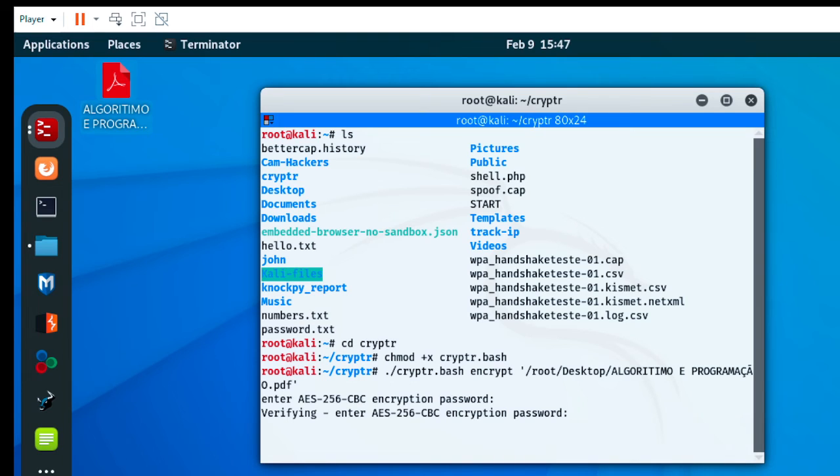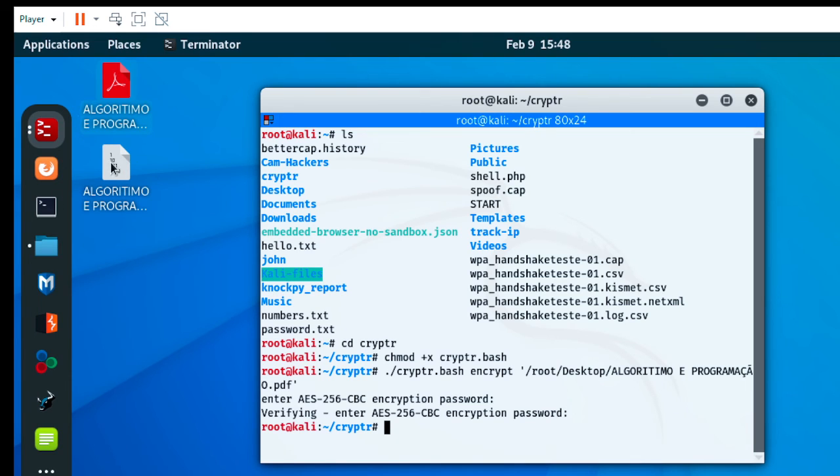So I press enter. Then I'm going to type my password again to verify that the first password that I typed and the second are the same. So I'm going to type my password again. Like I told you, it's not going to show the X's or the dots as you normally see when you type your password on a normal platform like your email or other stuff. So after my password, I'm going to press enter.